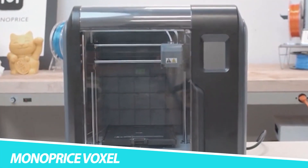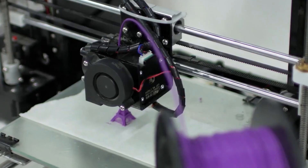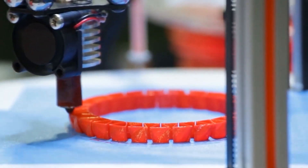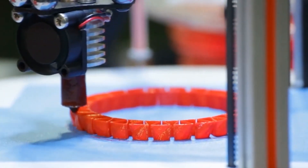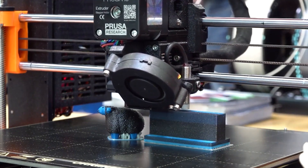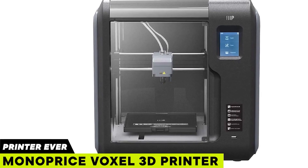Monoprice Voxel. If you're looking to get started in 3D printing, the Monoprice Voxel 3D printer is a great choice as it delivers high-quality prints without costing you a fortune. Novices will particularly appreciate the heated print base on the Voxel, which means more reliable prints when you use materials like ABS. The top of the print bed slides out and it's bendable, so removing prints is a snap. Once it's up and running, the MP Voxel is the best 3D printer for people who want to experience 3D printing for the first time.